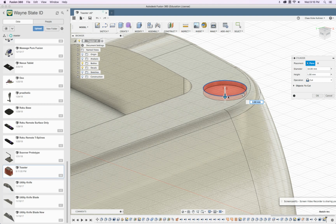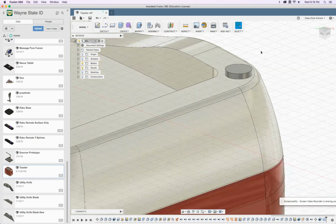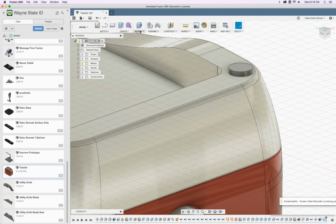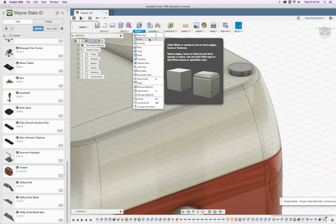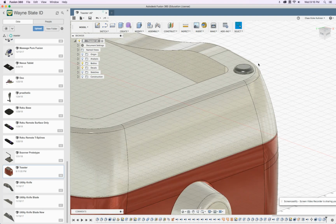Cylinder and 2, so I'm extruding downwards, not join, just new body, because that actually will be a rubber or silicone object. Let's fillet this one. Very good.